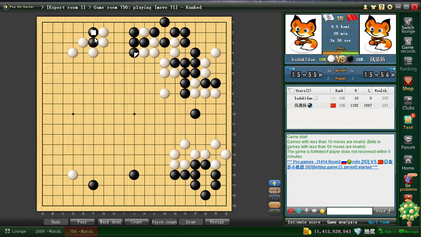but 2 stones is only 4 points. But the problem here is that white's corner is too strong now. And here I will probably... Let's think what to do. I think I will pass locally and I will play tenuki, just to enlarge my corner area.